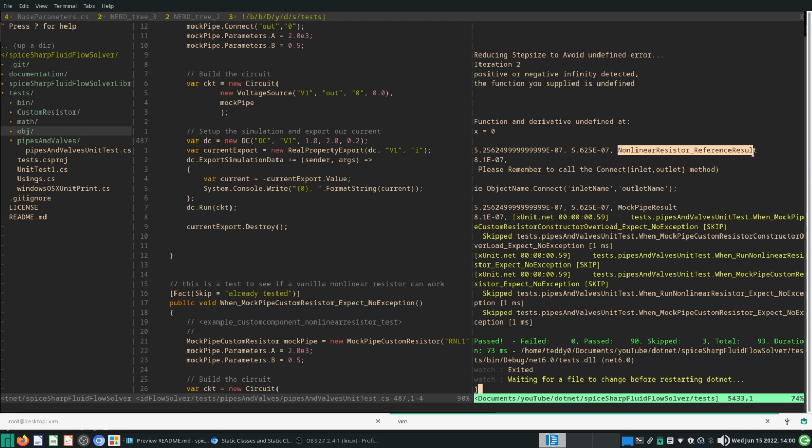So what I see here is the MockPipe nonlinear resistor reference result. If I sweep the voltage from 1.8 to 2.0, it's 8.1 times 10 to the -7. I think that's a current. And the MockPipe result here, when I sweep again from 1.8 to 2, this produces the same number for me. I need a way of extracting the number.